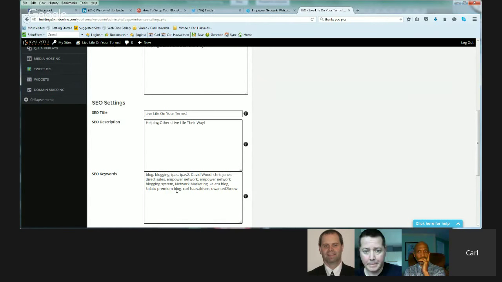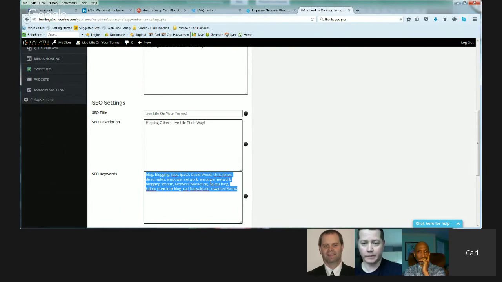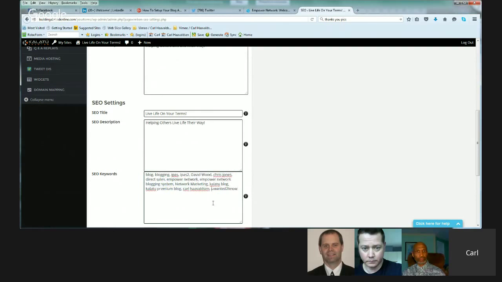The other thing that I have is a standard set of keywords that I use over and above the keywords that I use in my blog posts, and I'll show you how to use that in the blog. But I can provide you with these standard keywords that I use to give me, I guess, more search quality to my blogs. Now, of course, I got my name in here. You would replace that with your name, obviously.